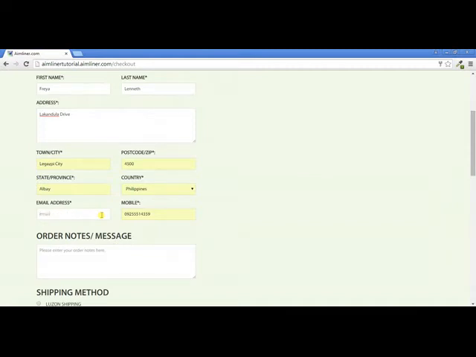Okay, on this field with the email address, the field here should be an active email address because a copy of your order will be sent to that email address confirming that your order was made. So let me just fill this out. And of course, a mobile phone number in case the subscriber, which in this case is AiMLiner tutorial, would want to contact you through phone.